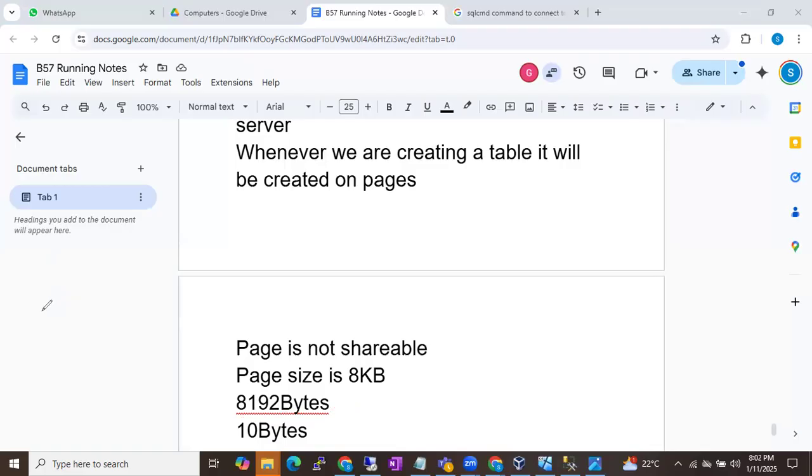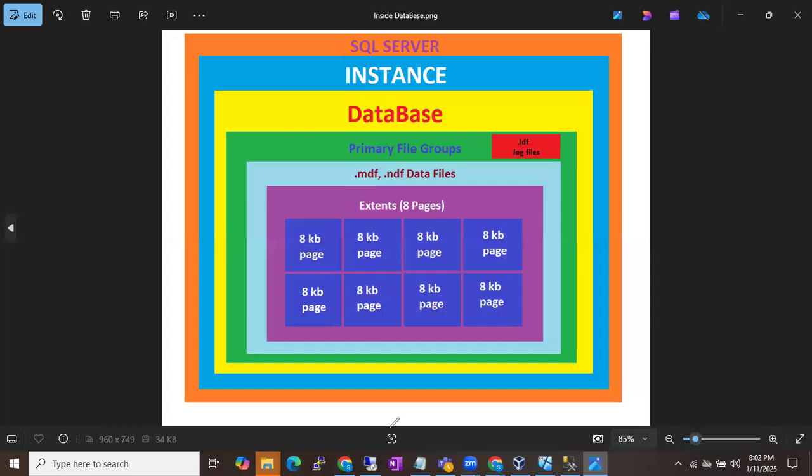Why is the page not shareable? Listen. If the page is shareable, if you are deleting an object, okay? When you are loading a page, how many tables will be loaded? For example, in this single page, the employee and student tables are created on this single page. Imagine if the page is shareable, I created the employee table and I created the student table also. While reading the data, this will be loaded inside the memory, right? So unnecessarily, the other table also will be loaded inside the memory. If the page is shareable, are you getting the point?